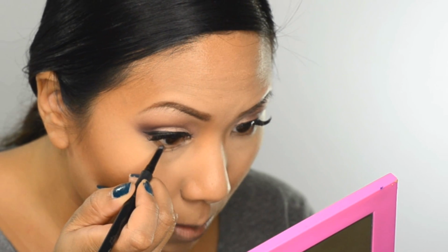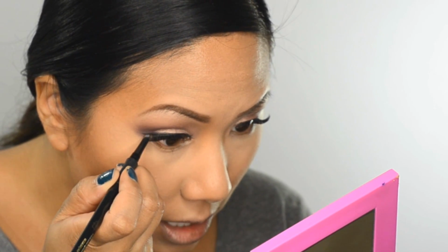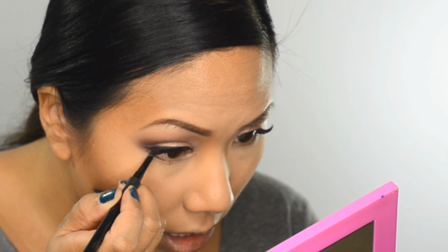So I'm going to take a brown pencil. This is Senna's Ultra Last Eyeliner, Ultra Brown. It's really good because it's creamy yet waterproof. I'm just going to put it on my lower lash line but keep it on the outer half only. By doing this, you're going to contour the eye still, but it's not too dark because it's a brown, and it's not in the waterline, which is more dramatic. See how that already makes a difference?